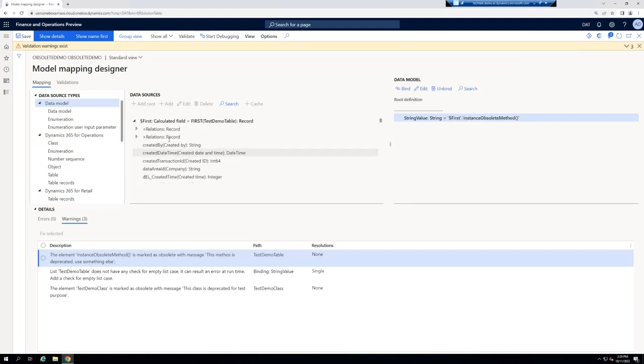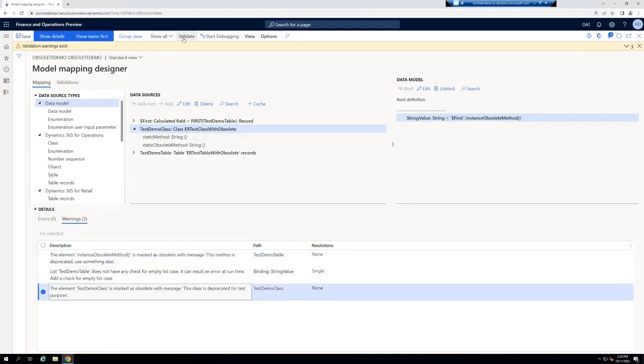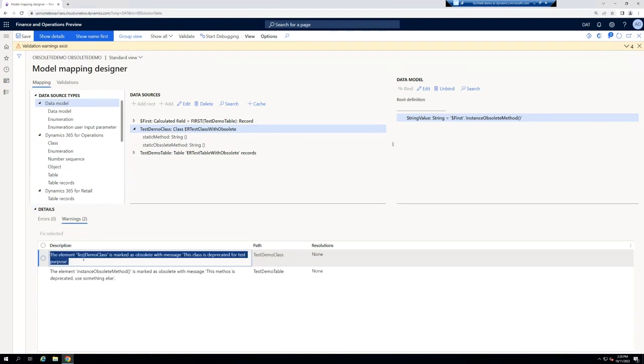And there is a second case. For example, you have a class that has been marked as obsolete. Now, as it's marked, if you don't remove usage of this class later, it may break the configuration. So the configuration may not load well, and it will throw a runtime exception. And here, even if I don't use it, it still shows me that this class is marked as obsolete, and you need to replace this class with whatever else is suggested for you in the text message that is being pulled from the metadata.